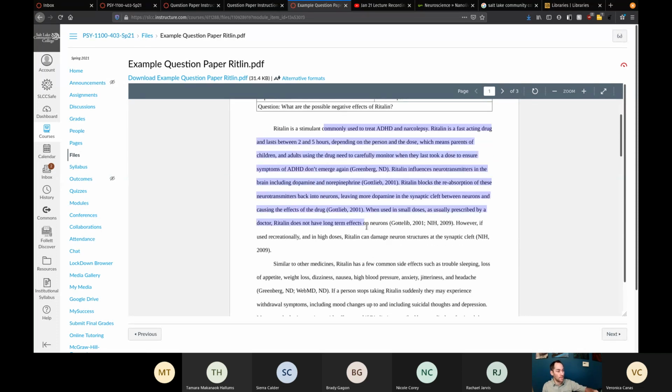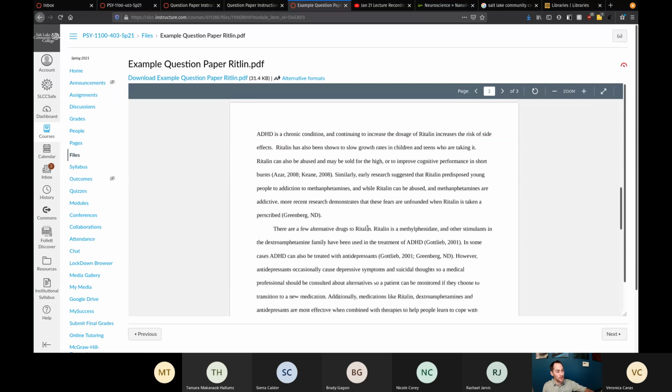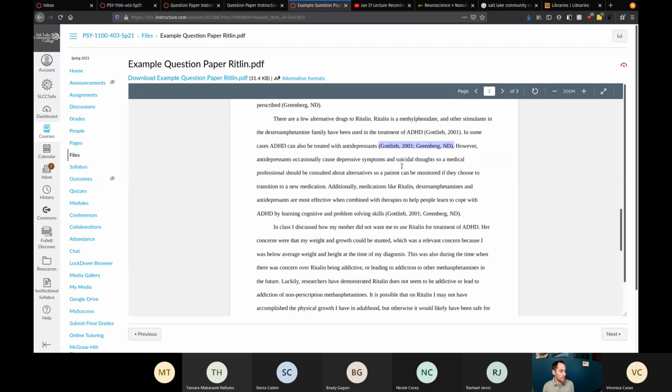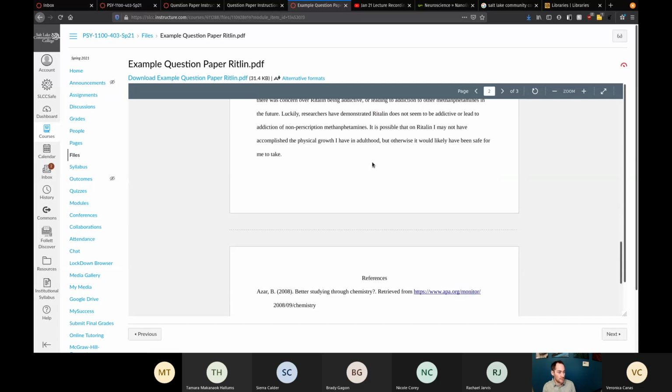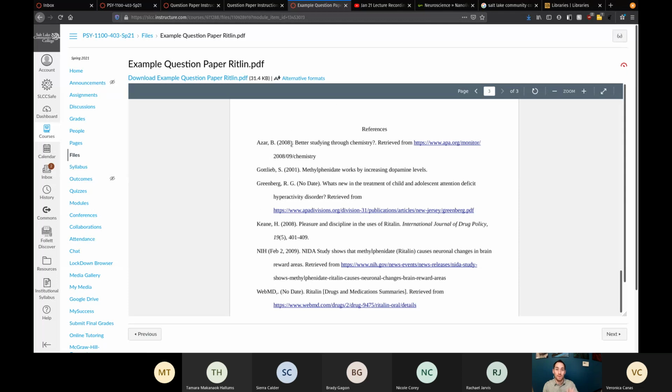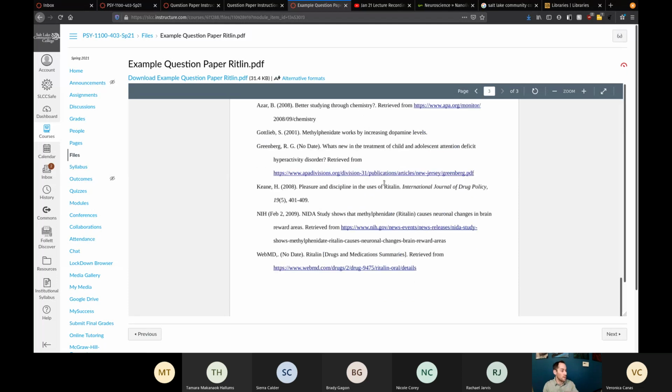So here I've got my paper. I've got my 2 pages of content that came from research. Here you can see in-text citations, and after we find the research, I'll show you how to do those. So it's essentially 2 whole pages, and then I have a page of references. Again, you need 3 references. 2 of those need to be peer-reviewed journal articles. So this one's a peer-reviewed journal article, it looks like.